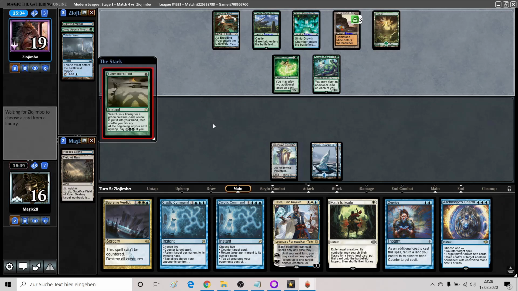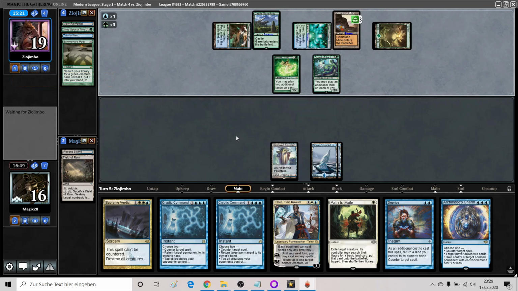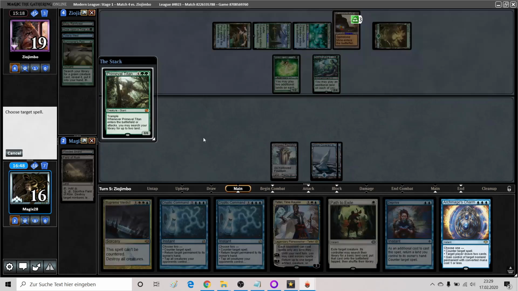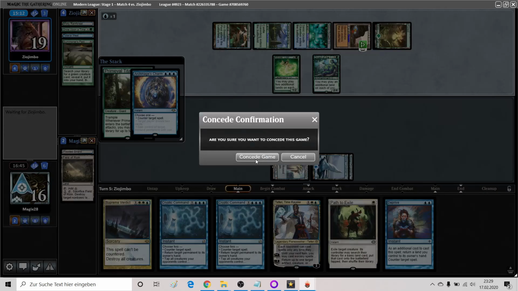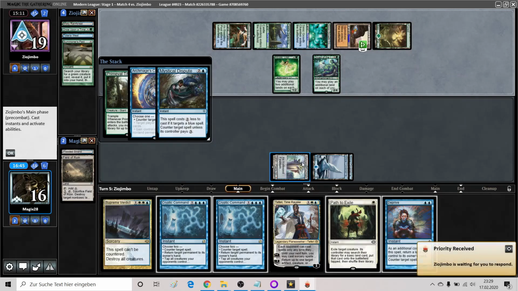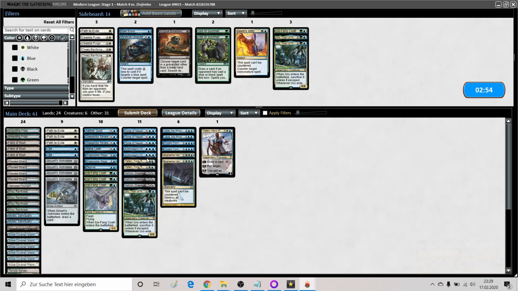Yep, here comes the Titan. Can't really fight about this. If he has a Veil of Summer too. 6. If this is Veil of Summer, we are screwed because we don't have the Force right now. Yeah, and we are dead. Can't come back with the sand. It's too slow. We didn't hit the land drop, so I think Force has definitely some value.